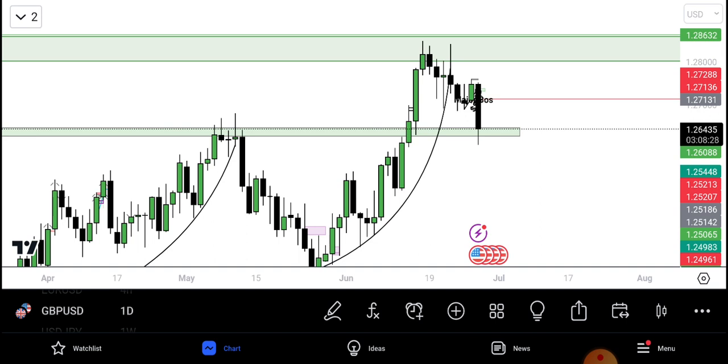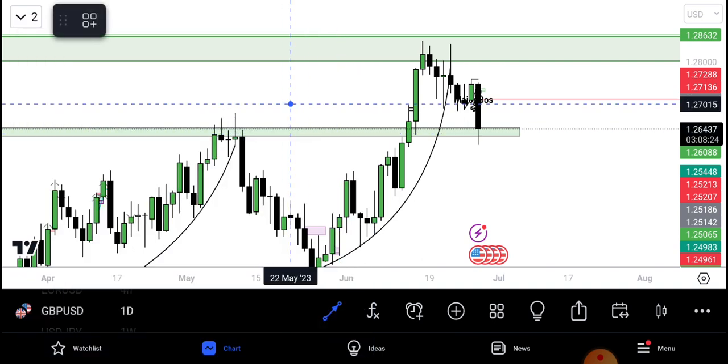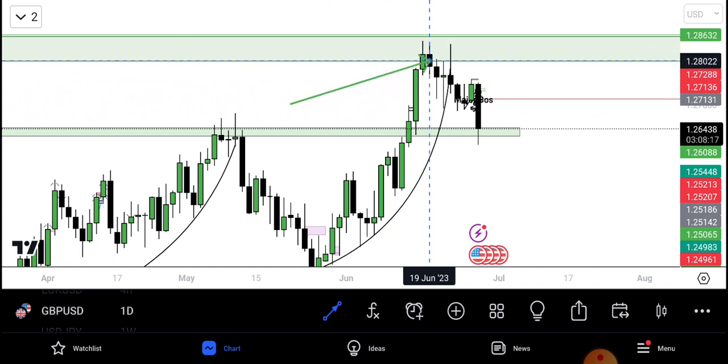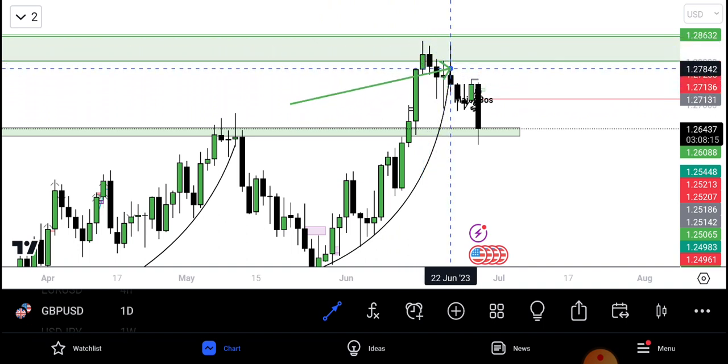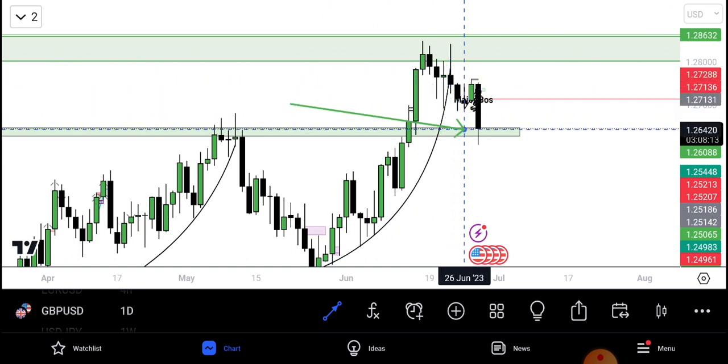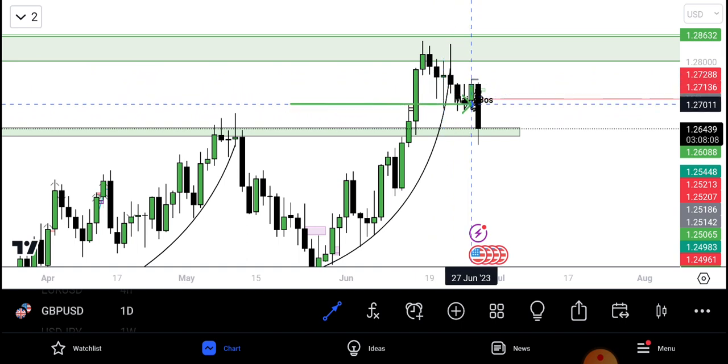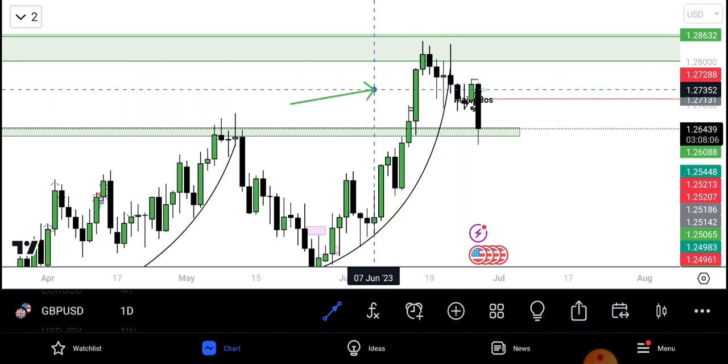So first of all, on the daily time frame, I noticed that price kind of tapped on this resistance level right here, and after tapping on this resistance level, it started rejecting. So this rejection shows that price was going to come back to this support level below, right? And that was how I knew that this price was going to come to this support level. So that is the daily bias.